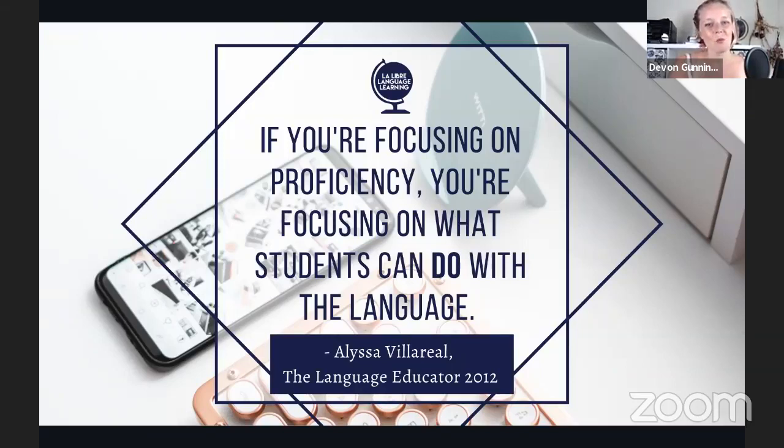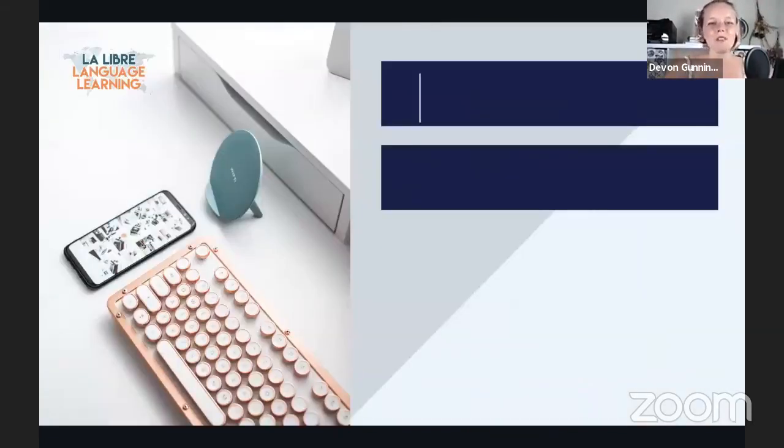So what we're focusing in on today is, if you're focusing on proficiency, proficiency style teaching, proficiency oriented instruction, anything that has to do with world language and proficiency, it means that you're focusing in on what students can actually do with the language. Can they perform a communicative task? Yes or no, somewhere in between, some parts of it. That's proficiency style teaching, and any kind of method that gets you there counts. That's the beauty of it.